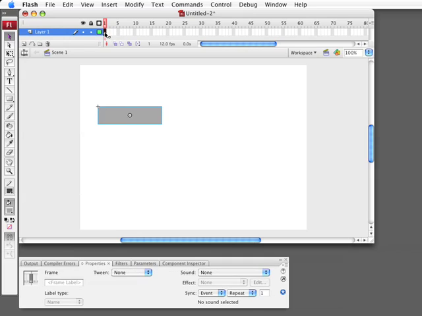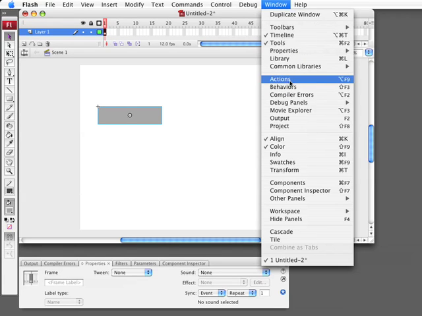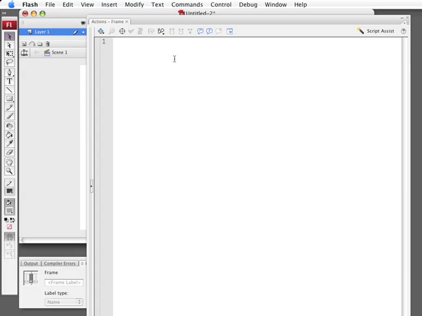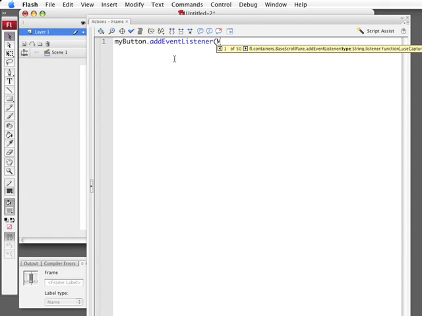Great. Now I will click on the timeline, and we're going to put a simple script in the timeline. We won't create a whole class for this since it's just a simple example. I'm going to open the Actions window, and now I can begin programming. So first thing I want to do is assign a listener to the button. So it's called my button, and we'll add an event listener and have that event listener react to a mouse click, and when it does, it'll hit a function of ours which we'll call play sound. Great. So we just basically activated that button.